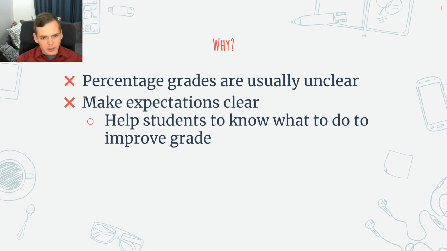So to combat that, this contract makes the expectations clear once we talk through it and make sense of it. This helps you to know what you need to do to improve your grade. As you'll see in a minute here, it'll be really clear of here's what I've done, here's what's needed for the next grade, so if I want to move up to there, here's the steps I need to take.